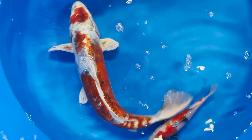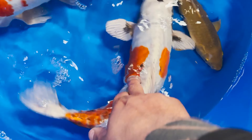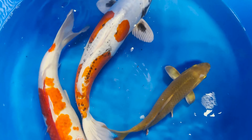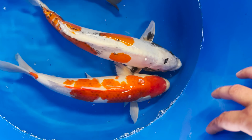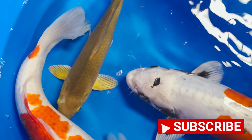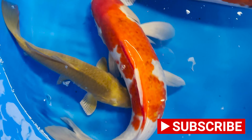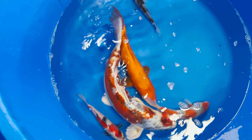Coming over to the next bowl: goshiki, benigoi, a nice big male kikakuru, and Dan's just putting a small aogaromo in there too, as well as a very small showa. Coming over to the next bowl — looking at a very big benikin guru. You can see when we expand on other videos how the sumi really starts to clean out and you're left with that really nice vivid luscious beni on the sides. Another big haricut with a tiny split fin, priced at £120 nisai, both in the range of 45–50 cm. And looking at some of the olive chags we have available — that one is priced at £80. A lot of fish, folks.